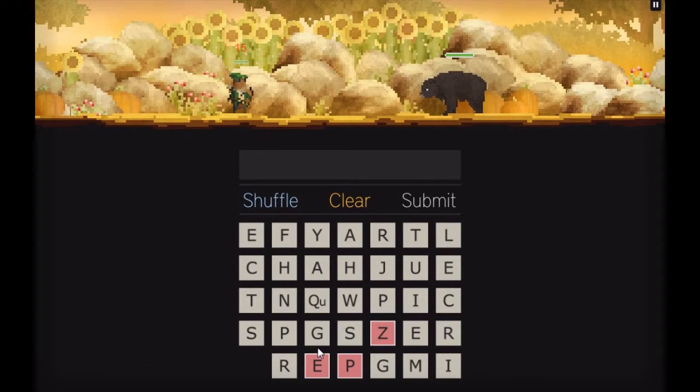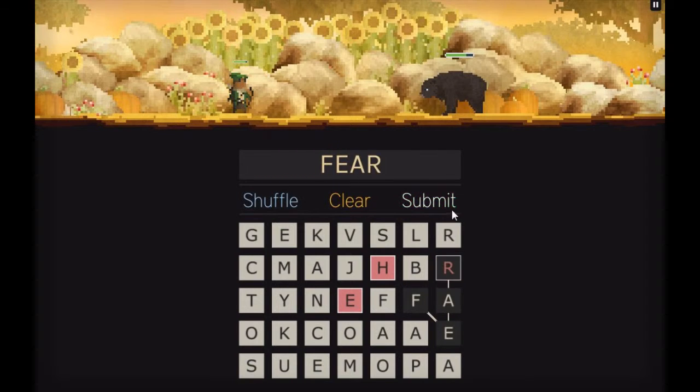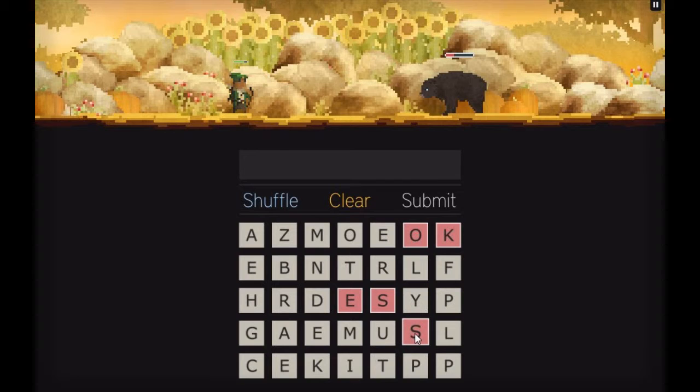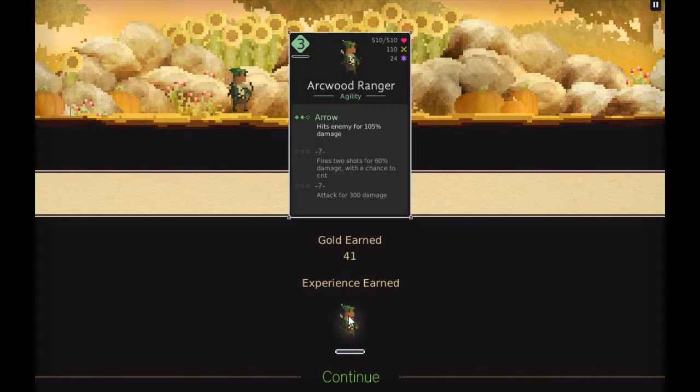So, to shuffle, I pressed shift, and we shuffled. Okay. Excellent. Meanwhile, the bear is trying to kill me. Stop it, bear. Vowels. And we level. Which means we're even slightly stronger. Okay.